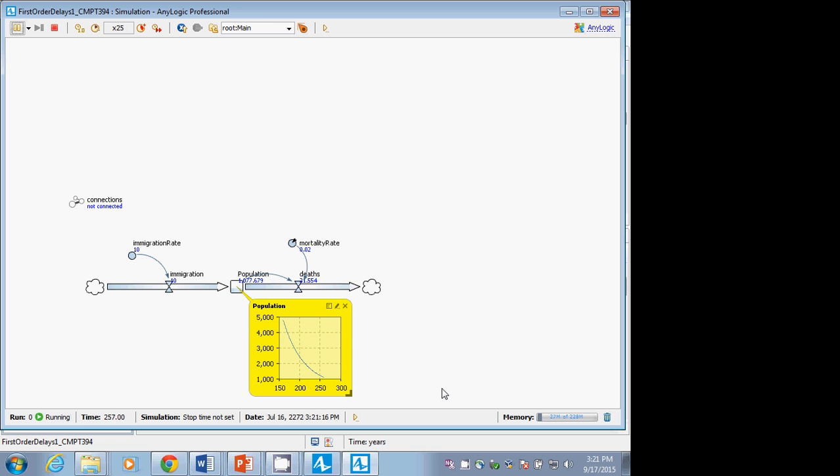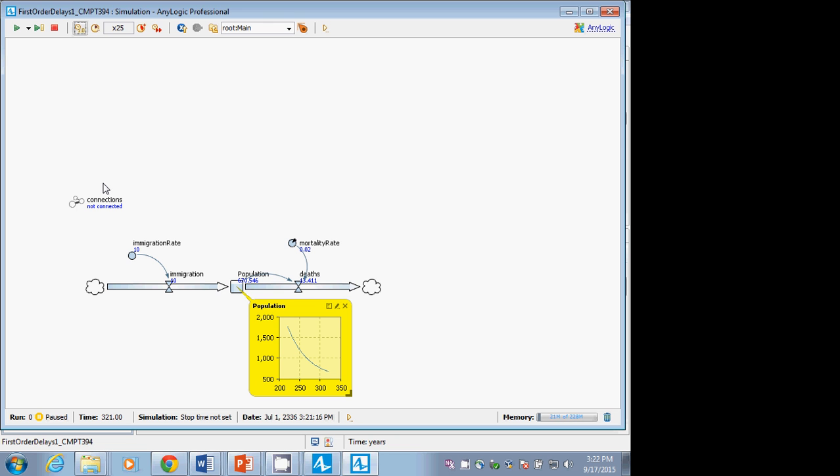And what do you think it will be doing now? It will be declining. Why will it be declining now? I just made it 10,000. Why will it be declining? Give me the mechanics of it. What will be going on? This is 10,000. What will be going on? Outflow is going to be much greater than the inflow, and so it will be declining. To what value will it decline? 500. The same value we had earlier. Why? Because that is set by this parameter, mortality rate, and the rate of people's arrival and immigration.